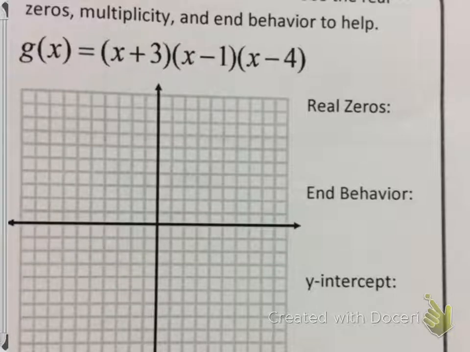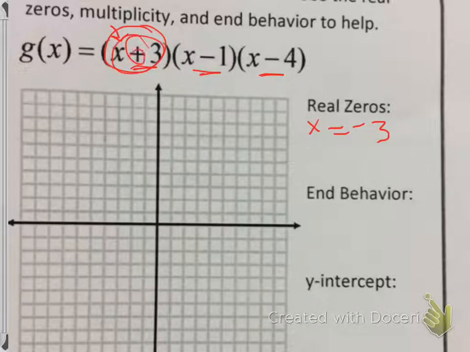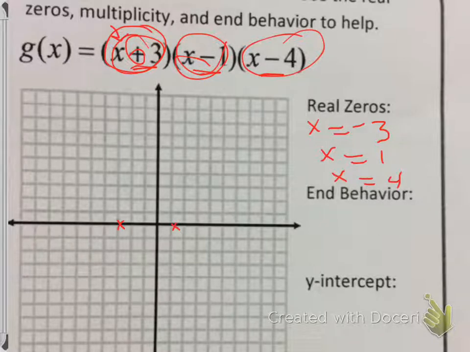All right, so this says let's graph this and let's figure out what our real zeros are, our end behavior, and our y-intercept. If we know these things, we can graph anything. So I know I have x-intercepts at these values where my x's would make the parenthesis part 0. So if I had x equals -3, that would cause this to be 0. So I would have an x-intercept there at -3. This is going to be an x-intercept at +1, so right here. And then this is going to be an x-intercept at x equals +4, so kind of right there somewhere.